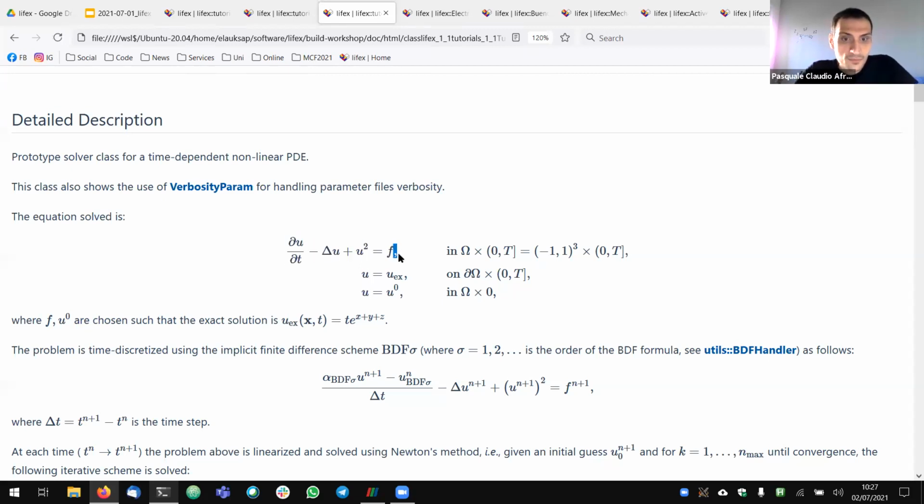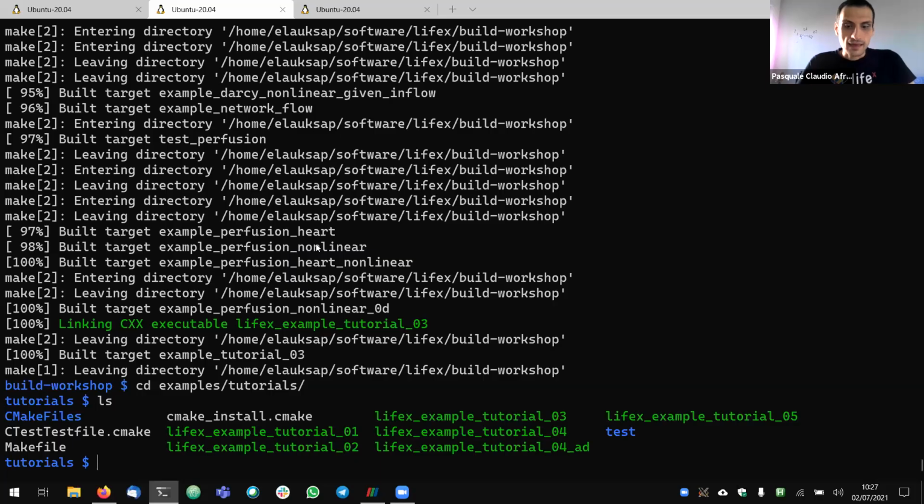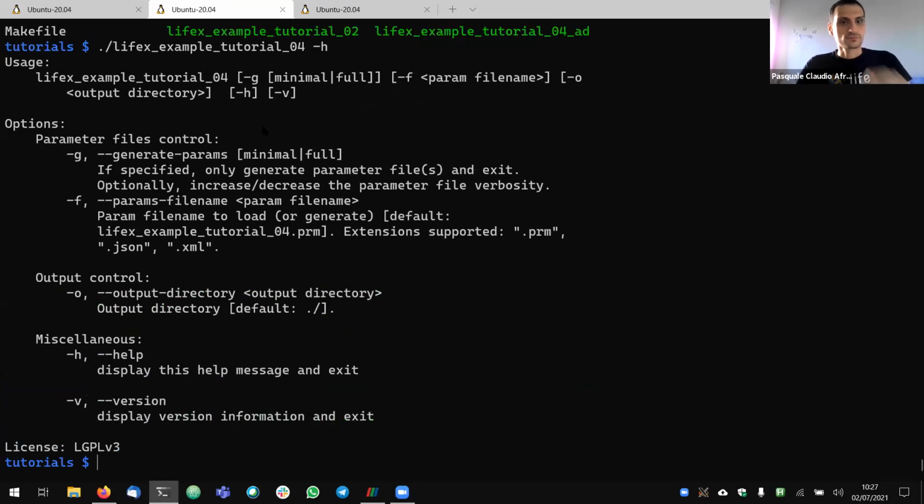The reason why I am showing you this example is to motivate one of the main objectives of the LifeX library, which is to expose the parameters controlling a simulation in the most convenient way, depending on the user's experience. And I think that giving you an example would be much clearer than saying it in words.